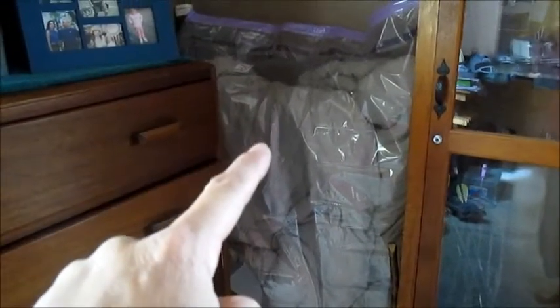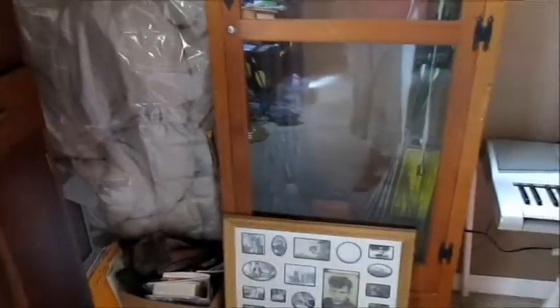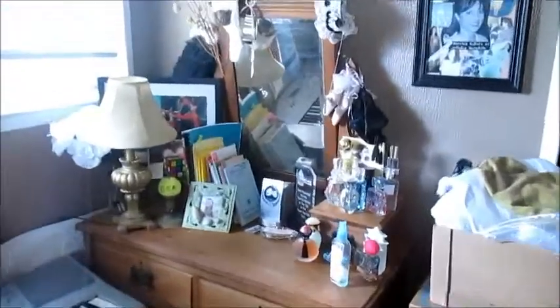And also in this corner, I'm not quite sure what's going on there, but I did put the bedspread in that bag. And I vacuumed the air out, but it came back in because there's no way to seal it. So I don't know if I threw something out by accident or what. So I might have to tape it, I'm not sure. But anyway, that's that. And I know it's not very feng shui in this room, but the hunting stuff's in here. Memorabilia, music stuff, my memorabilia.